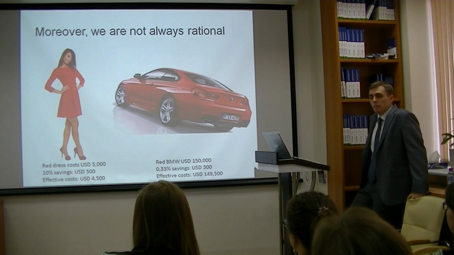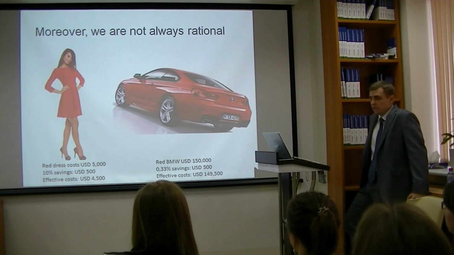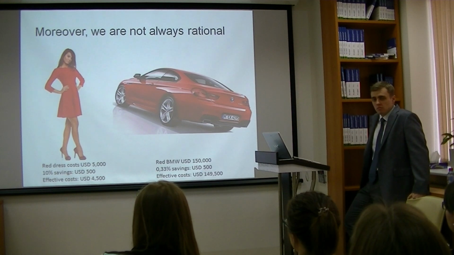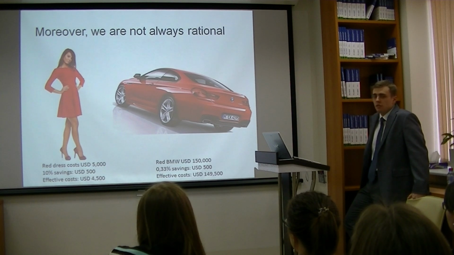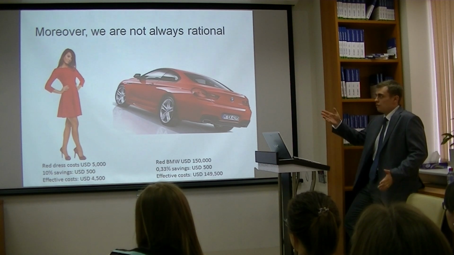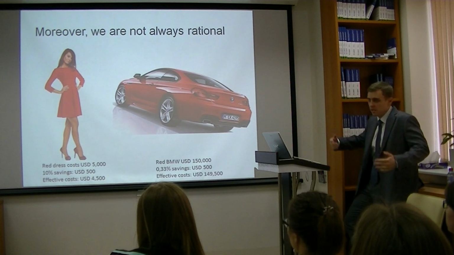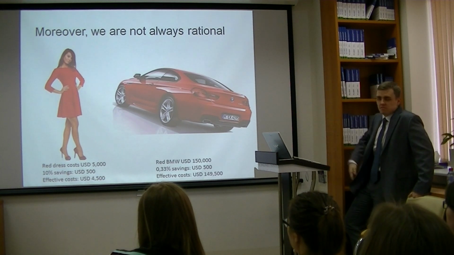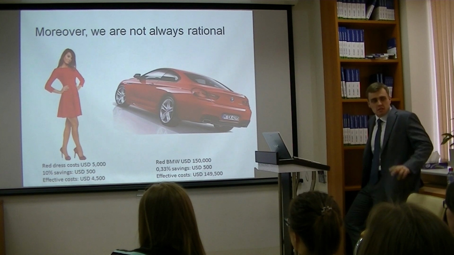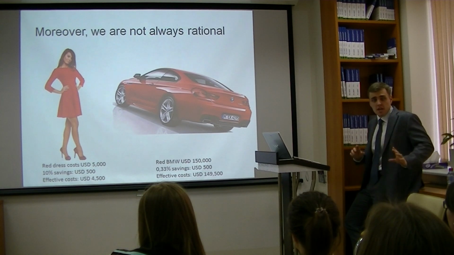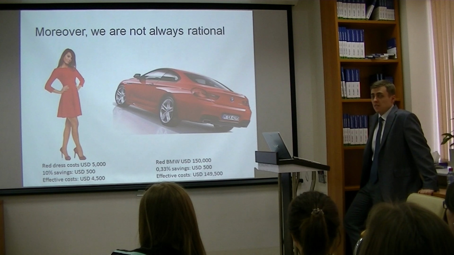So this is why people are not rational, because when it comes to the car, nobody will go and say $500. But when it comes to a dress or whatever, yeah, $5,000. So I don't know. You can buy anything, not a dress. More than half of you guys would go and do it. And this is why people are under pressure.